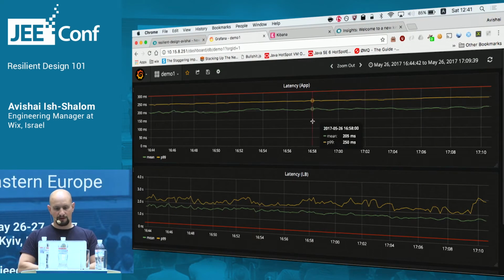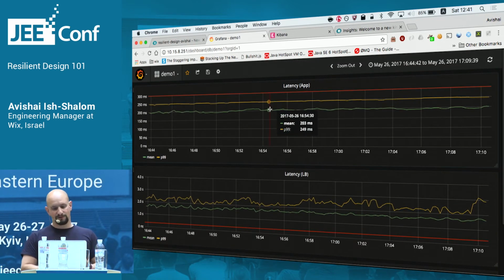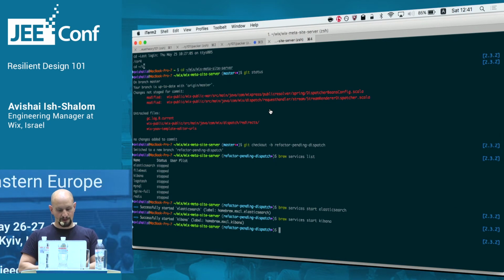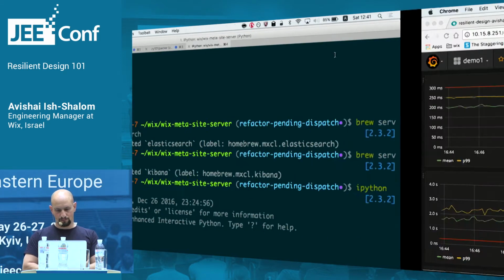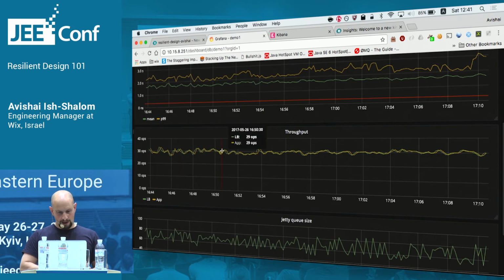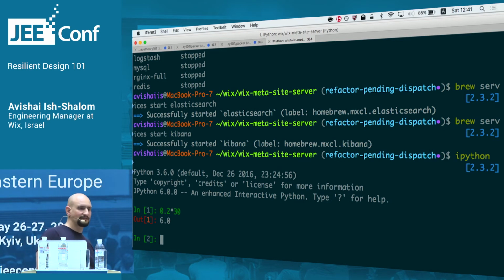So if you remember the demo that we showed before, I can actually take those numbers here of average number of 200 milliseconds and just start to do a computation. So let's open IPython and do a quick computation of Little's Law. Okay, so 0.2 seconds, and I want to see the throughput, which I have over here. And the throughput is about 30 operations per second, so I'm going to plug it in here, times 30. And that tells me I have 6 clients inside of the system.